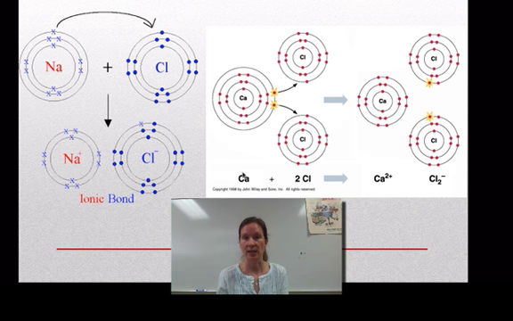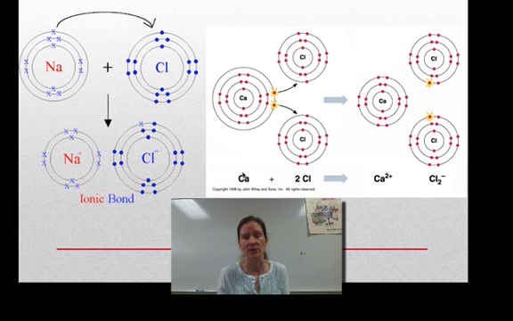Calcium wants to give up 2 electrons. It doesn't have to have a substance that takes on 2. It can have substances that take on 1 each. So, for example, calcium wants to give up 2, chlorine wants to take on 1, but you can have 2 chlorines each take on 1 from the calcium, creating an ionic bond between 1 calcium and 2 chlorine atoms. That's possible. So ionic bonds are not always a ratio of 1 to 1. It just depends on what needs to happen. It's all based on the charge, how much they want to take on and give up. They just need to have the appropriate numbers to do that.